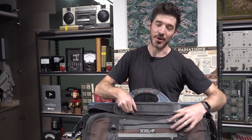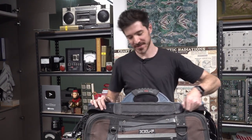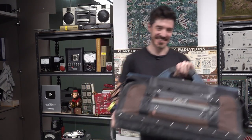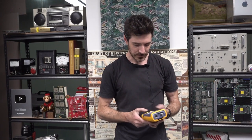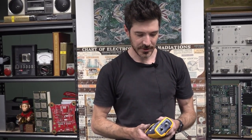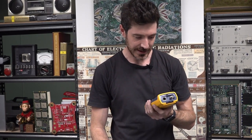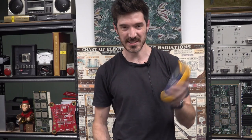You did leave your current tool behind — why would that not be in the bag? All right, for network comms: if you're doing data you need a good network tester. This is the Fluke Cable IQ qualification tester — it's about ten years old but it does the job.